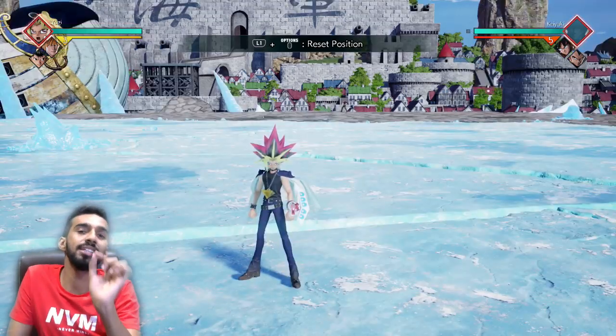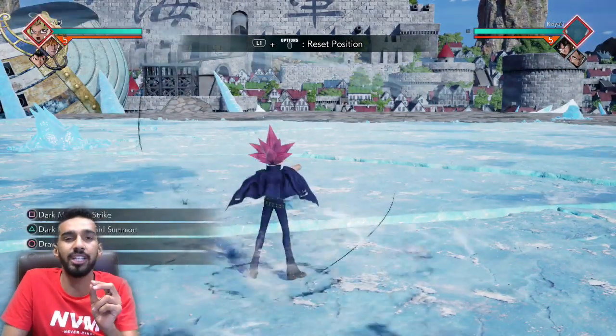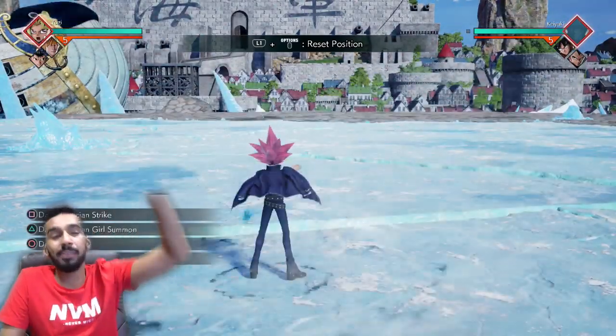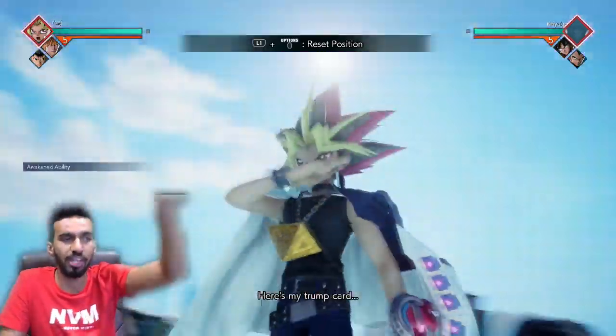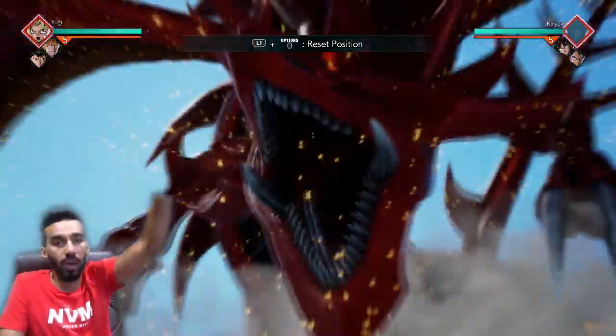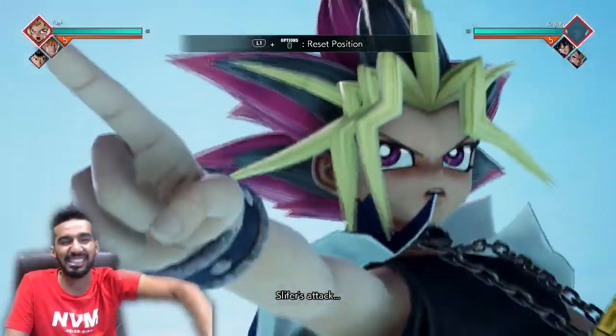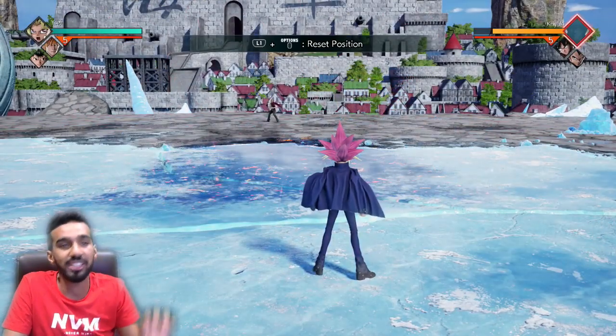Something that you guys need to know is that Slifer, the Sky Dragon, actually reaches the whole map. His reach is the whole map, a straight line in front of Yugi. So there we go, we're going to use him. I'm all the way behind on the map. My opponent is all the way in front of the map, and look what happens with Slifer. Slifer is just a savage. He does not care where the opponent is. He does not care. The reach is infinite.